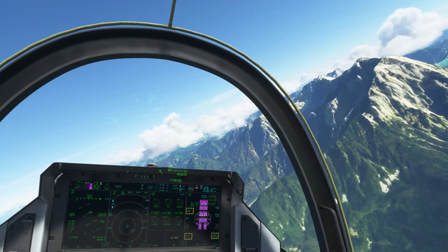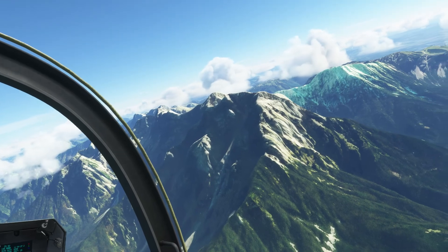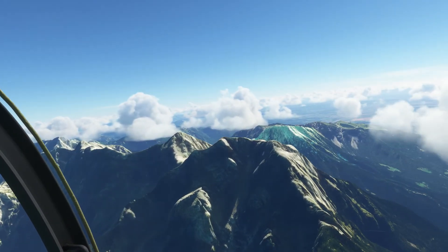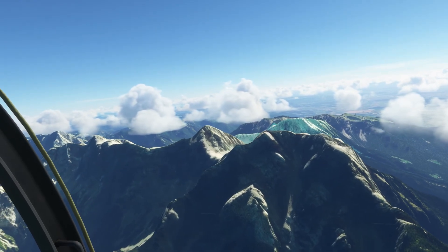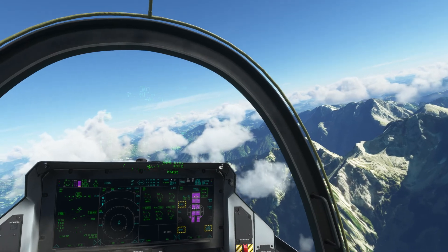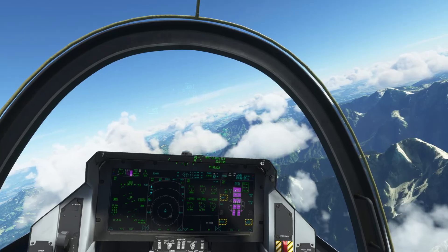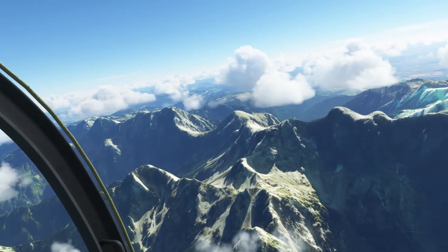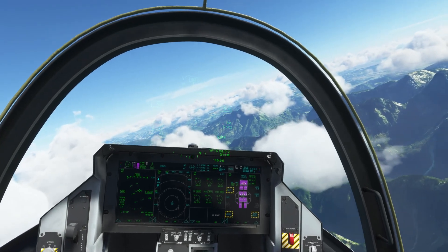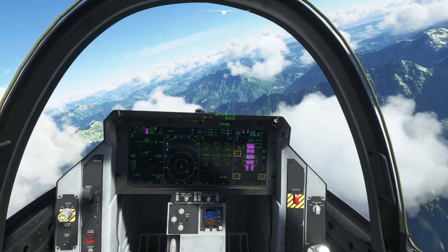Find the first waypoint, which I believe is this mountain peak on the right. Yes, we've gone slightly north of it in our haste. I'm going to steer to the south a little bit. I think I'll forget about the speed run on this first circuit because I haven't flown this route in about nine months.